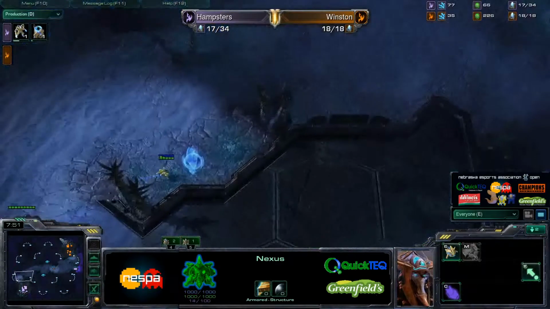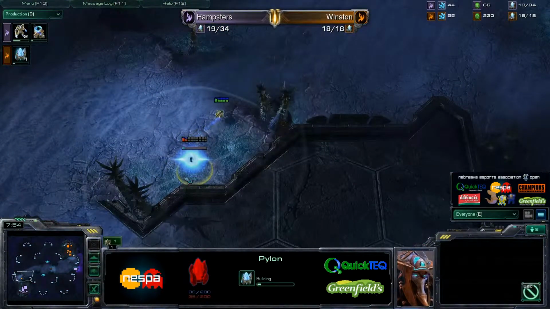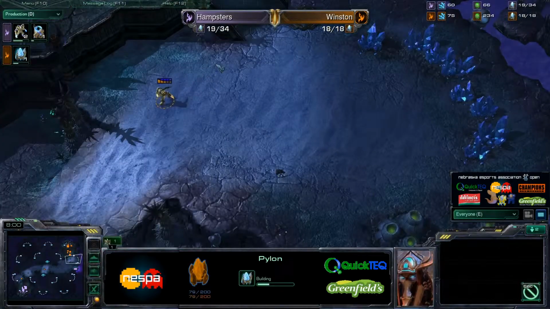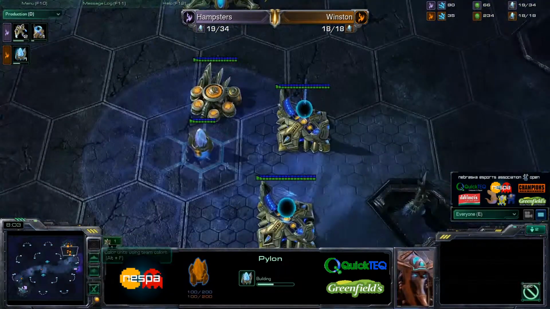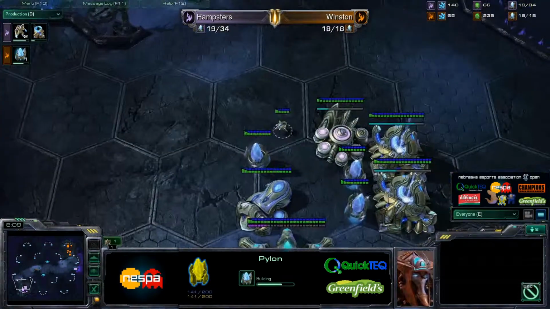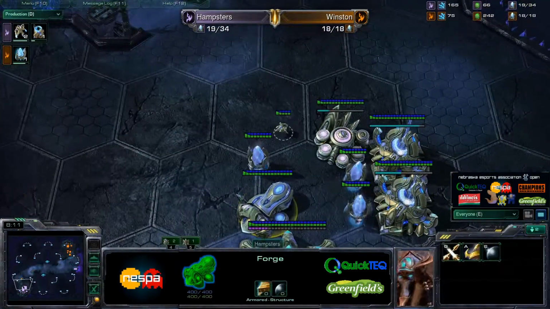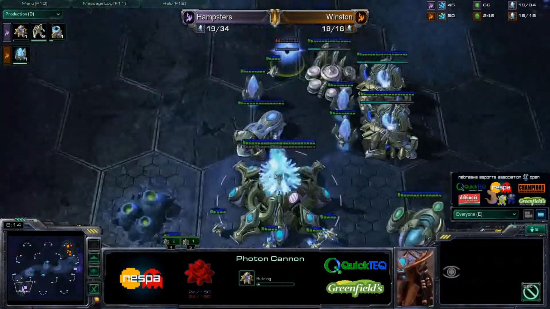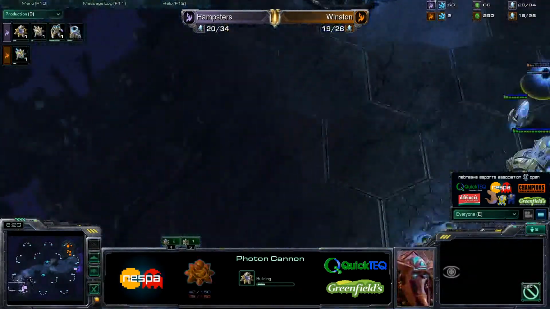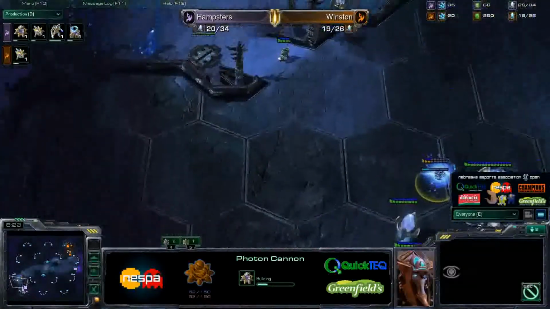And here comes a proxy pylon for Winston, and his 4 zealots are moving. Actually, 5 zealots, and he has warp gate. He doesn't have enough money to warp anything in right now, but he does have warp gate. Forge is done for Hampsters, and there's the cannon. Ooh, I think Winston could walk around the cannon and get in the middle line and do some damage.